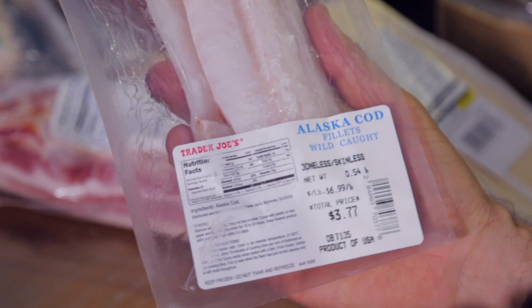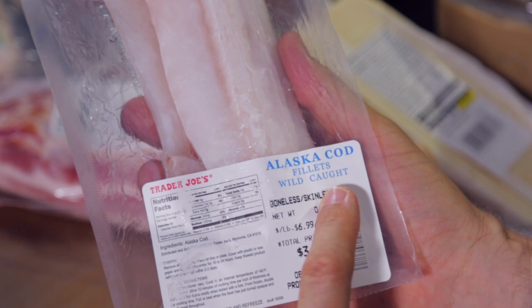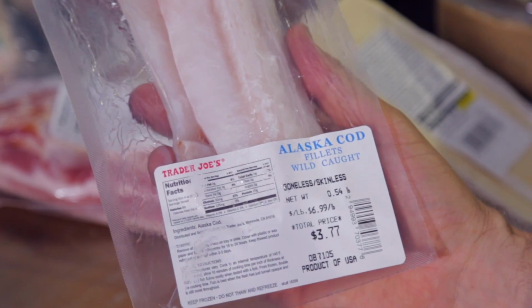When I look for fish, the first thing I'm looking at is wild caught. I will not consume farm raised. So wild caught is the best. Cod, salmon. So that's what I'm going to do with that.